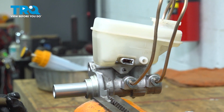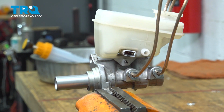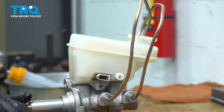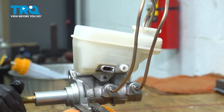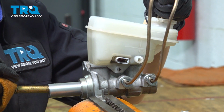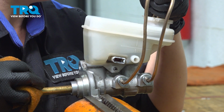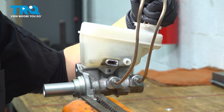So now you're going to need something to insert into this piston area. Make sure it's something soft. You don't want to ruin the metal in there. And you're just going to push in and out. And you're going to do this till you don't hear any more air bubbles. That looks pretty good. At this point, you're going to use your plugs.